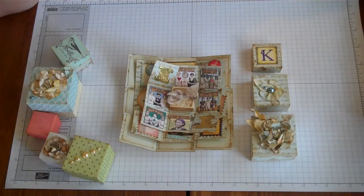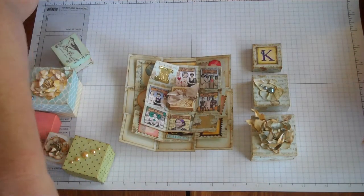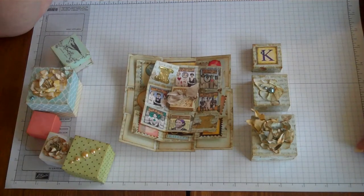And the gal's name, her name is Patty, but her shop is Lisa's Altered Art, L-I-S-A apostrophe S Altered Art on Etsy. Lisa's her daughter, so I think that's a perfect name.